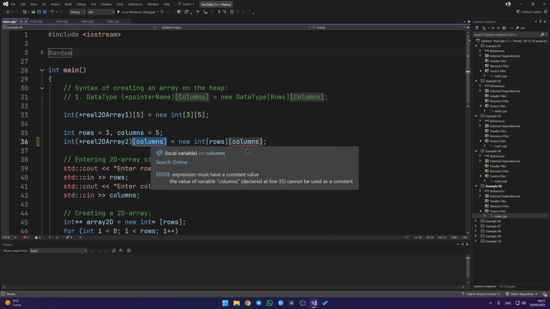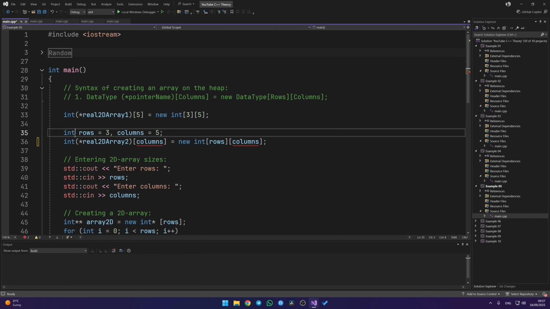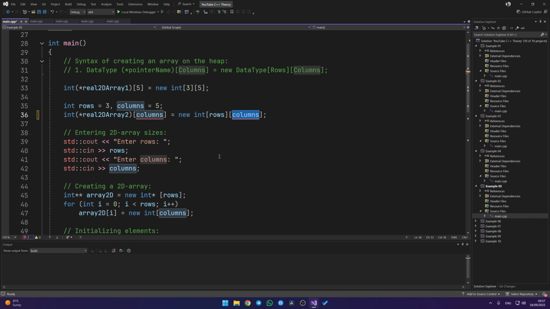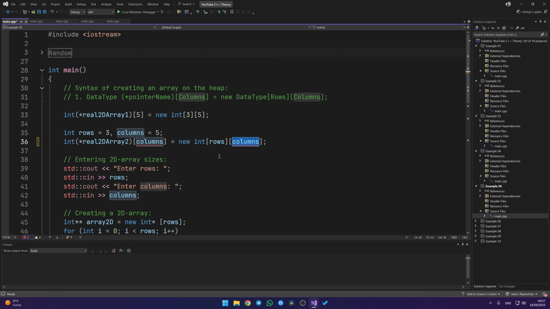That means if I create two variables for the dimensions of the array, I can't actually use the columns variable here. Only literals or constants are allowed. So if you really want a true 2D array, it's often easier to just use the stack because the syntax there is much simpler.